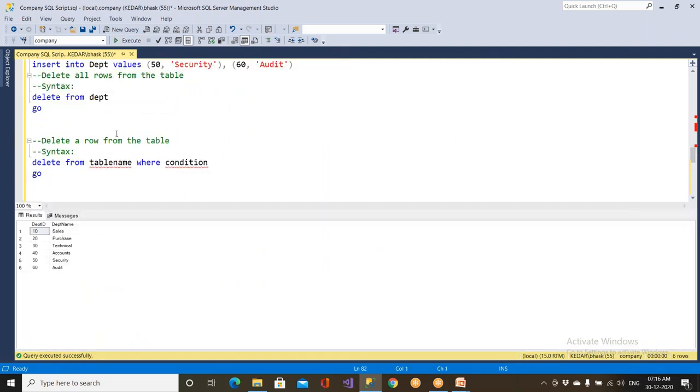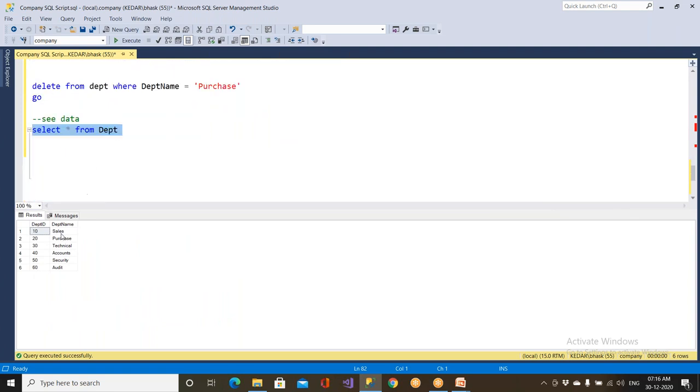Clear? So in SQL Server, you cannot delete a cell's data. I wanted to delete only this. It is impossible. I wanted to delete only this. This is impossible. Complete row will be vanishing. Clear? You cannot say I would like to delete only this portion. It is not possible. Am I clear? Only one cell's data you cannot delete. So that is for sure. If you try to delete it, the complete row will get vanished.